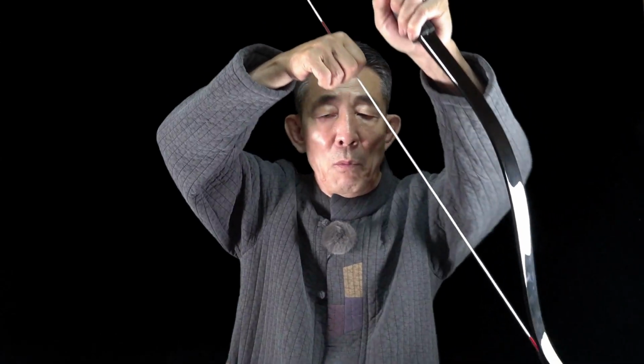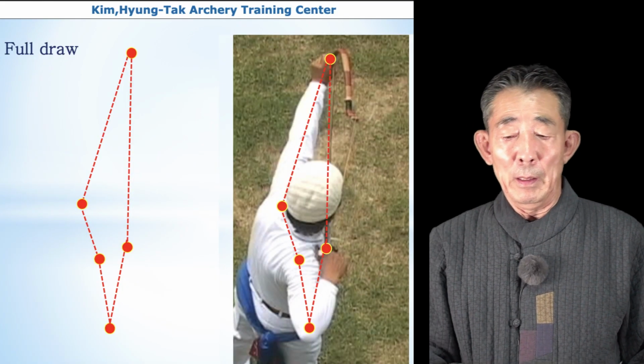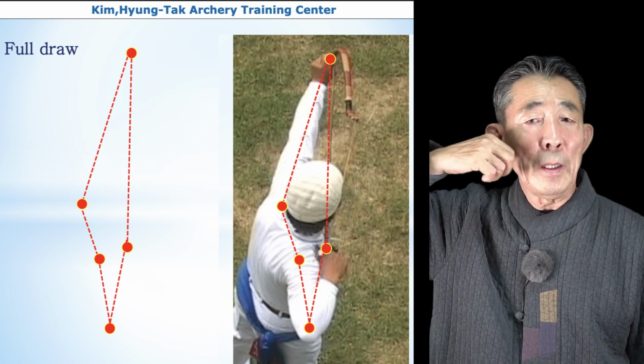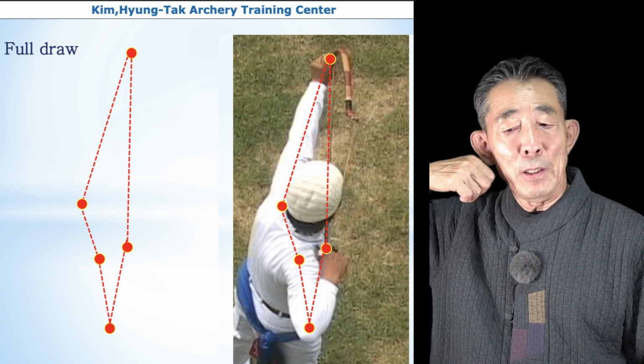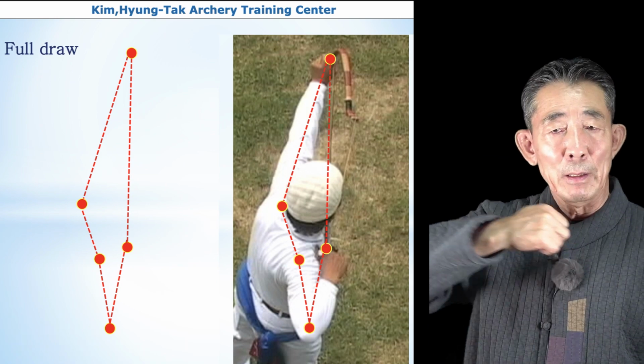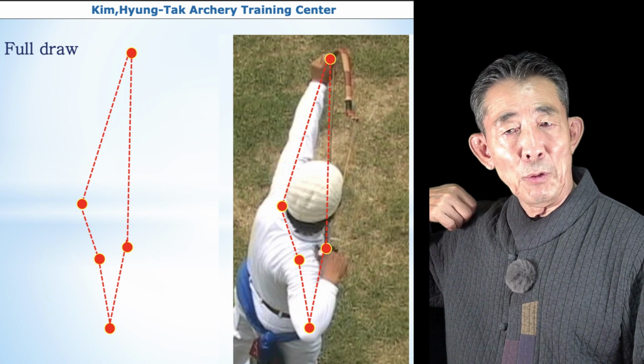Some archers with very big arms draw at the front, but almost to under the ear. This position is good. The higher the drawing setup, the lower and easier the drawing, and the easier to make the full draw. This is full draw, right? The left shoulder has a little bit of an angle, because you draw longer into the right shoulder here, right? If you don't have an angle, it's impossible to draw to under the shoulder, right?